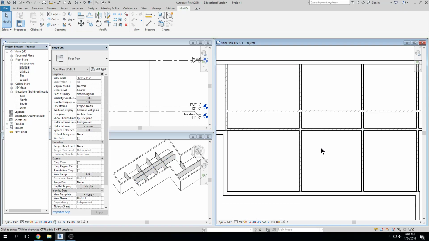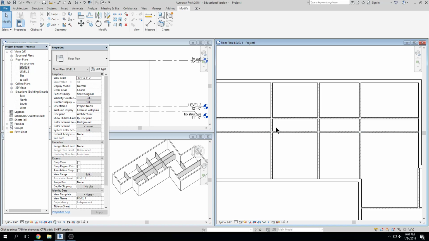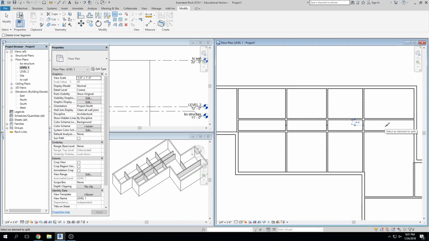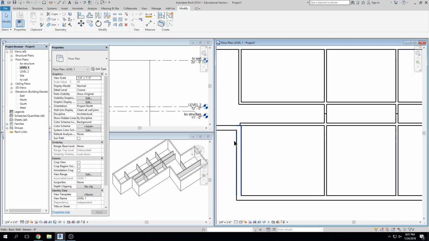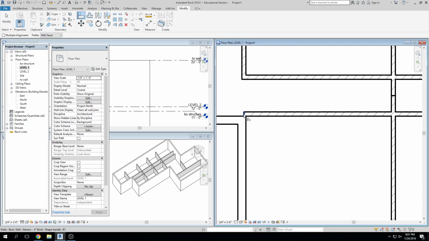Looks great. Okay, I'm going to split these walls, SL, or I can use the split tool right here. Click, split, split, split, and maybe we even split that one for fun. I'm going to split that wall, and I'm going to trim, TR, click, click, and it trims that up. Well, we probably don't need that little guy anymore. Delete, right? And I don't like how those walls line up, so AL, align, click, click, those little guys line up.